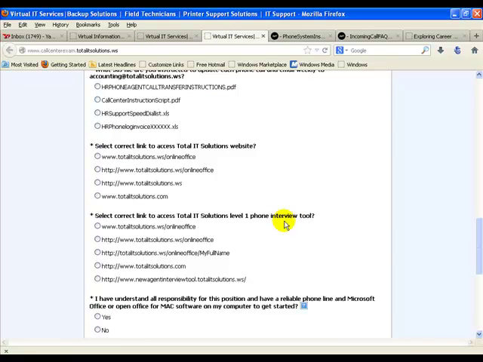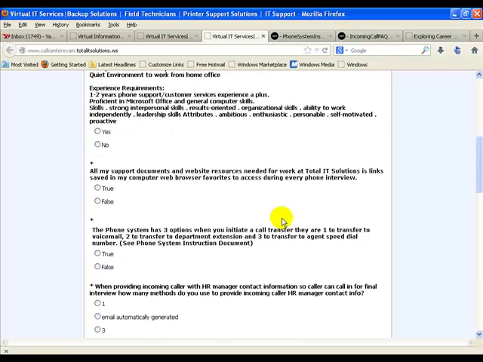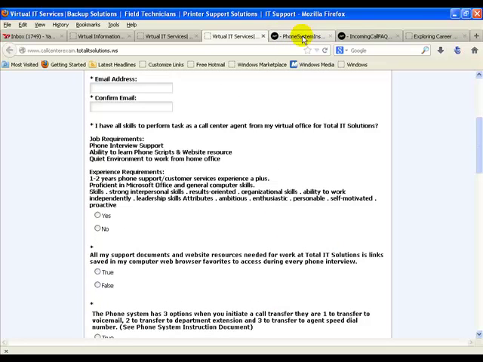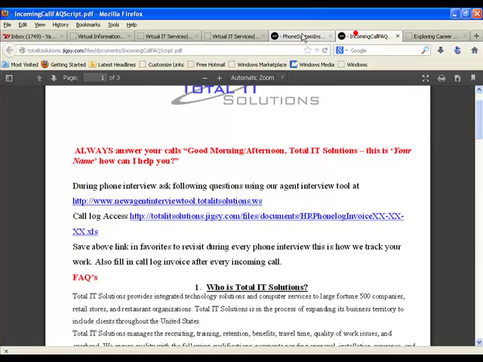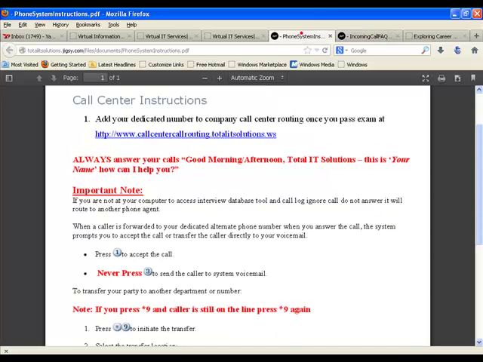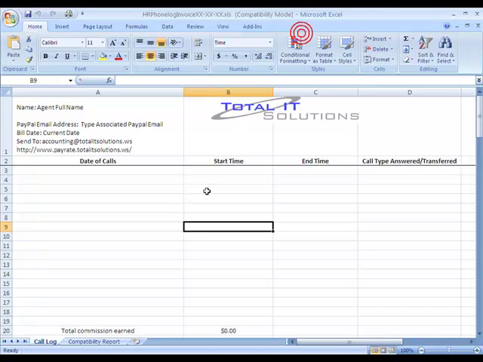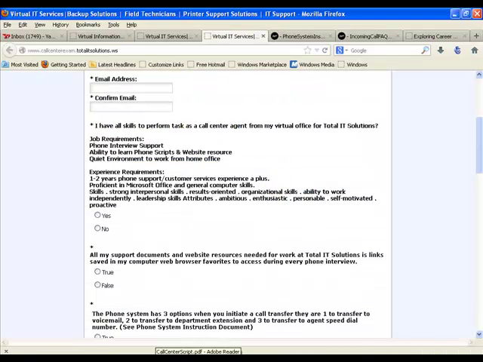But if you take good notes, you won't have to refer back much, because you'll have all your resources still running in your browser windows, and that's where you're going to get your answers from: your tools and resources for your call center position.